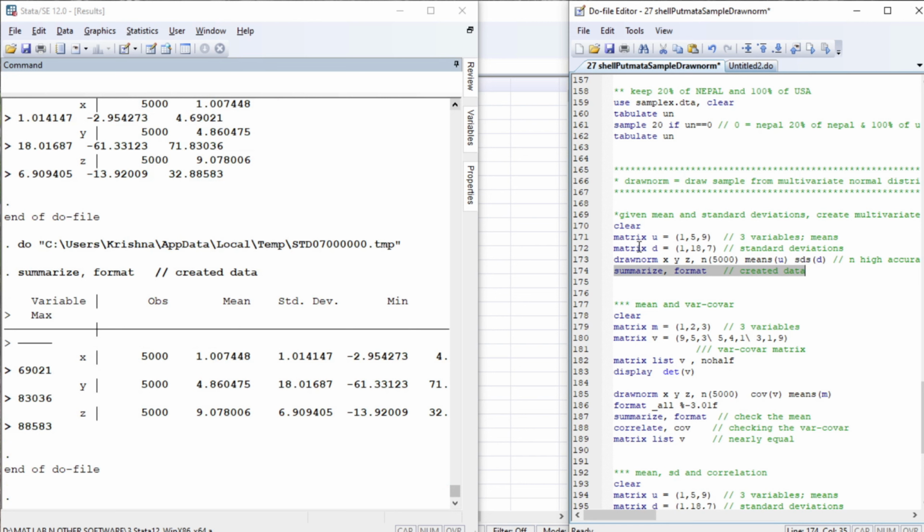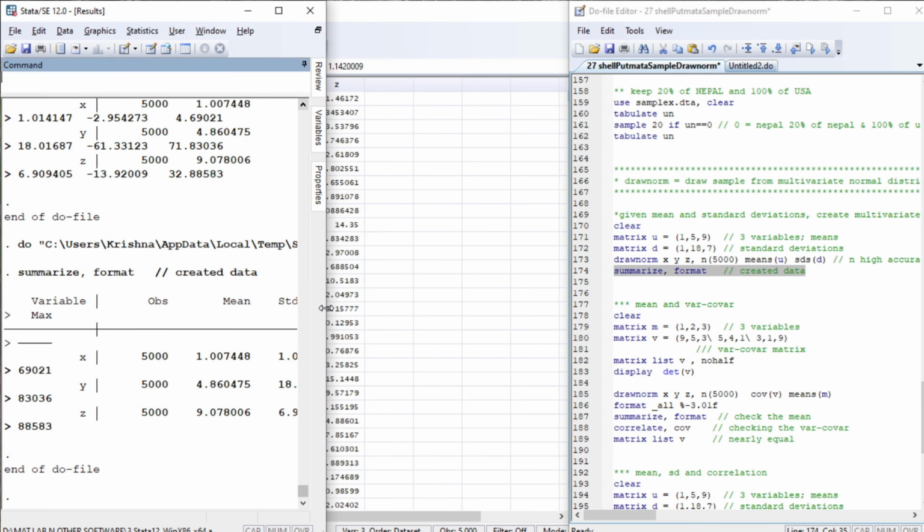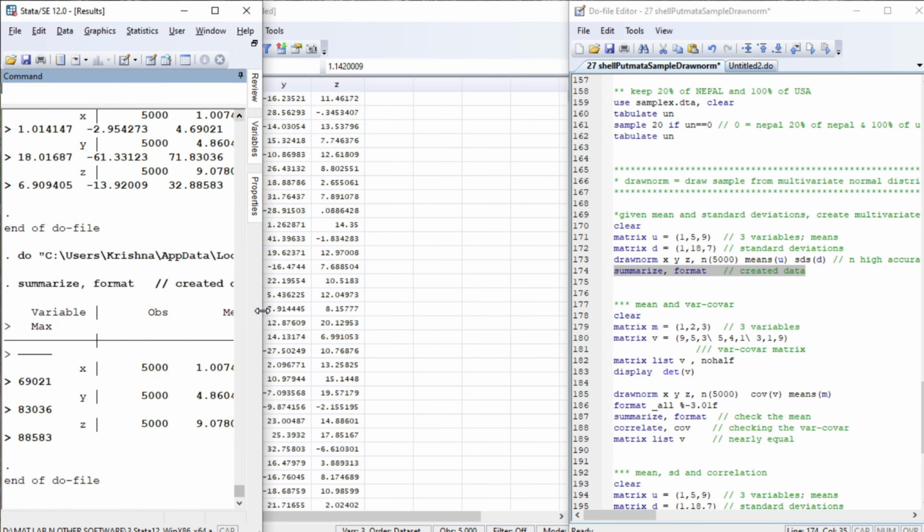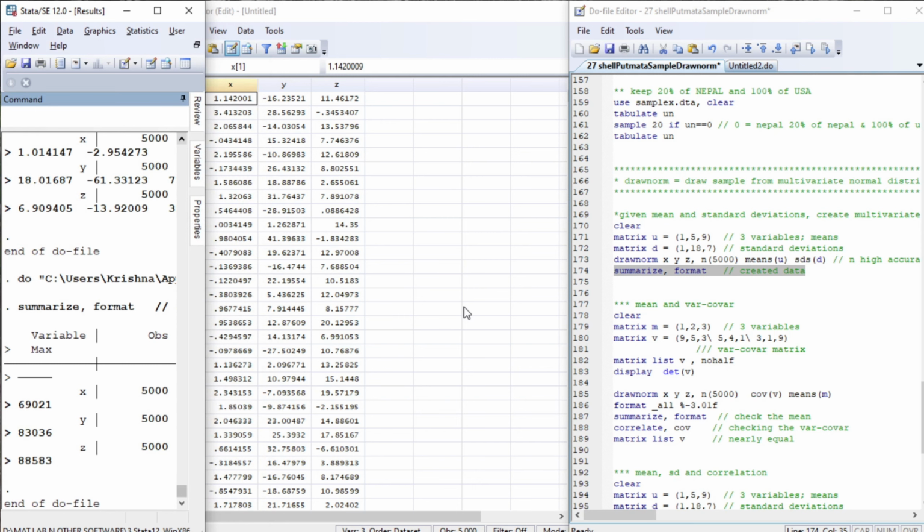Here it is 159, 4.8. By rounding, you'll get the same result. 9, this is fine. Standard deviation 118 and nearly 7. Okay, these variables do comply with the inputs that we have specified. Now let us try another variation.